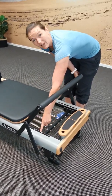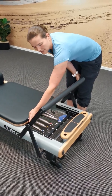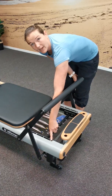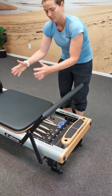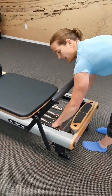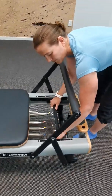This one's set at 1, which is our typical setting. If you're very tall, we'd set it at 3, or if you're quite short, it would be -1. We can also use the mechanism to change how much hip and knee movement you have. The mechanism's very easy to change. You just lift it up and slide it along.